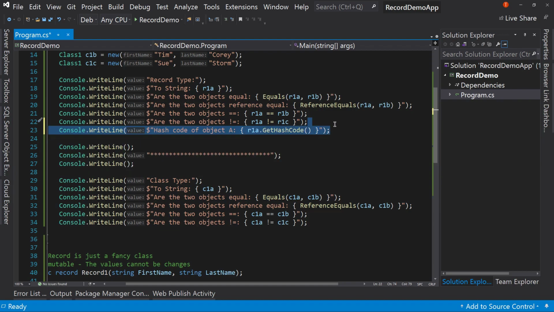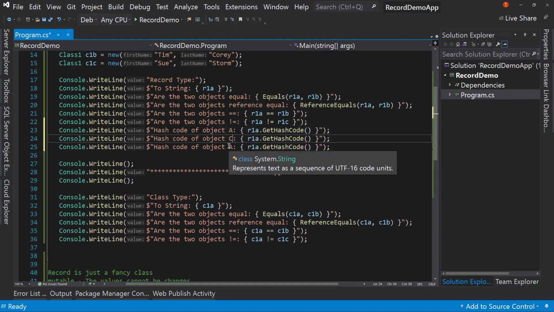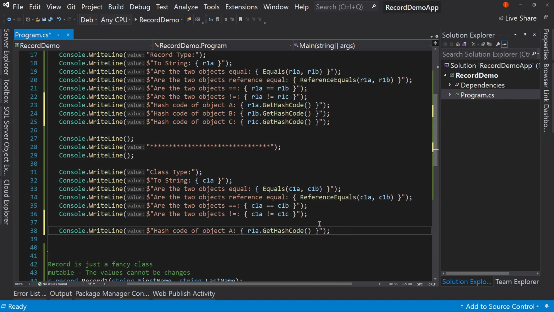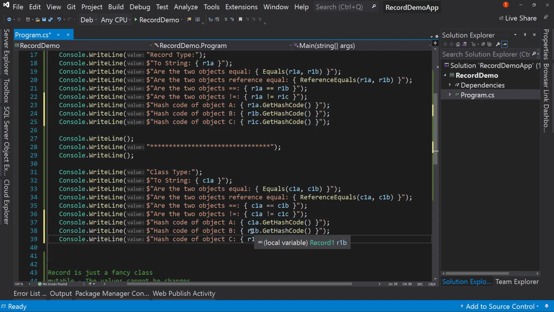And we'll do the same thing for B and C. So object B, got ahead of myself there, and object C, and we'll change this to B and this to be C. Then we'll come down here and we'll paste it again, but this time, whoops, got an extra line there. This will have class 1A, and actually let's copy these because it's easier to change it one time. Class 1B and class 1C. So there we go. Now we're going to check the hash code.